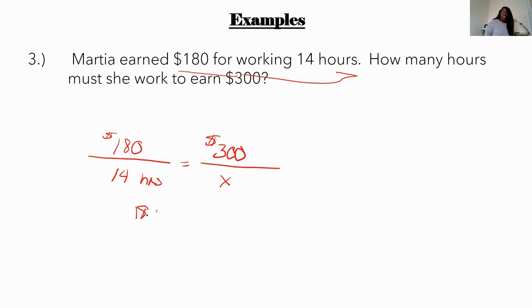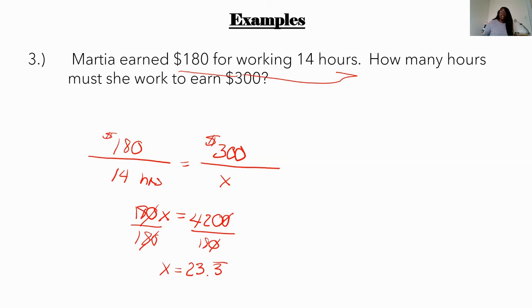So we have 180x is equal to 300 times 14, which gives me 4,200. That one I kind of had to do in my head. Not bad. All right, so now I have to divide 180 by my 4,200. These simplify to a 1x or just an x. But guess what? Even if I do my trick, let me cross out my zeros, then I have 420 divided by 18. I'm still going to get like 23 with my repeating 3's.